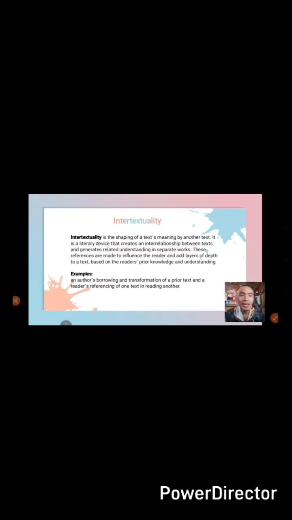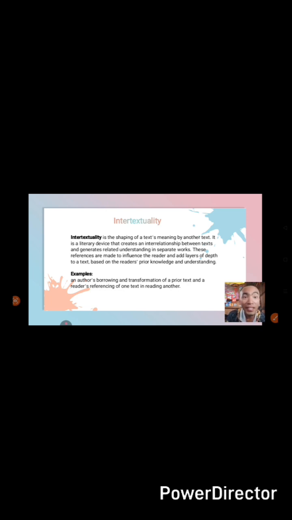Intertextuality is the shaping of a text's meaning by another text. It is a literary device that creates an interrelationship between texts and generates related understanding in separate works.